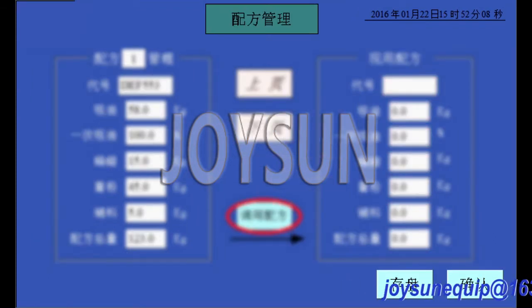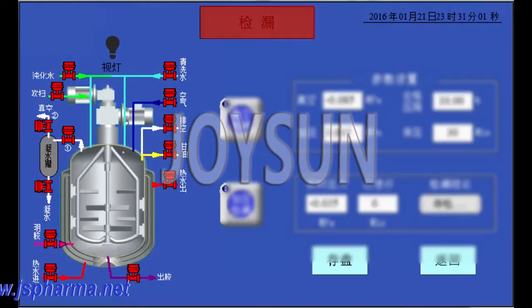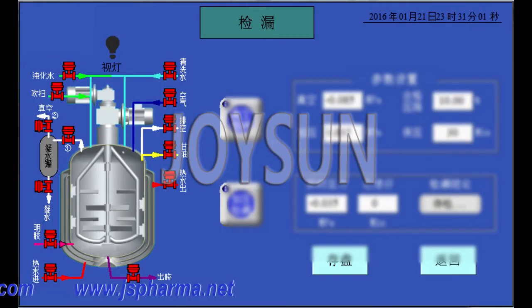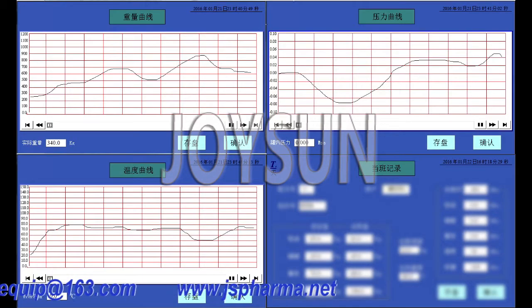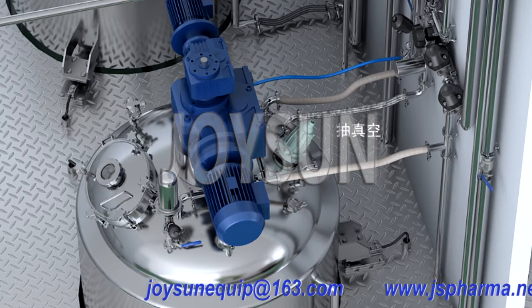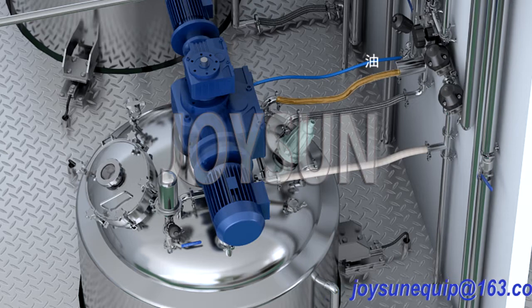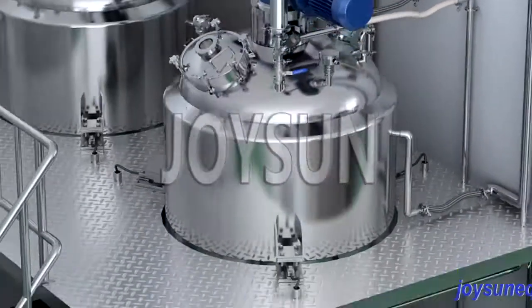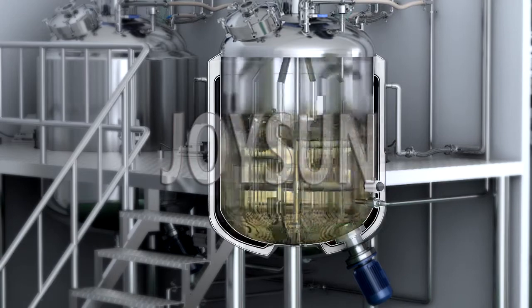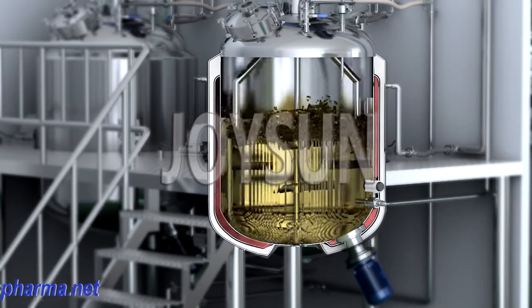After the materials are ready, select the product names, press the button after double-checking production data. The system will carry out production instructions automatically. Workers only need to monitor the system and occasionally intervene. When the vacuum degree reaches the preset value, the liquids are delivered to the tank through the pipeline in order. Start slow mixing, and control the temperature and mixing of materials according to process requirements.